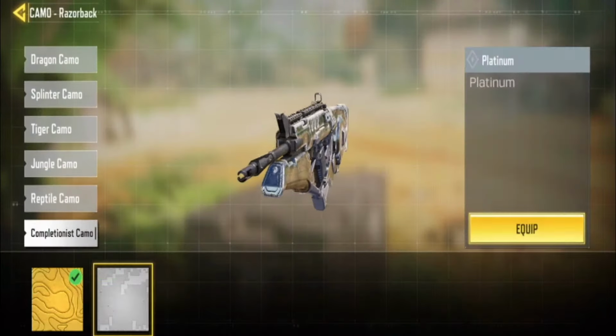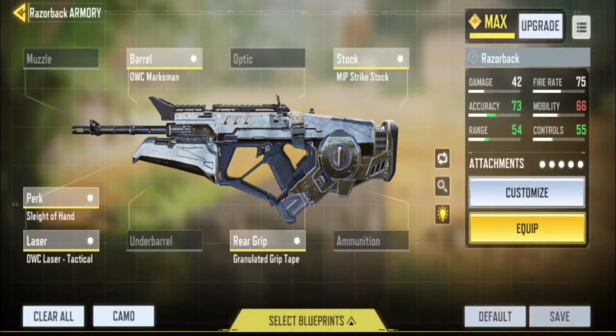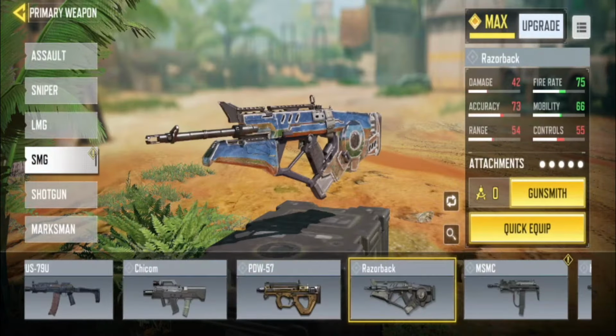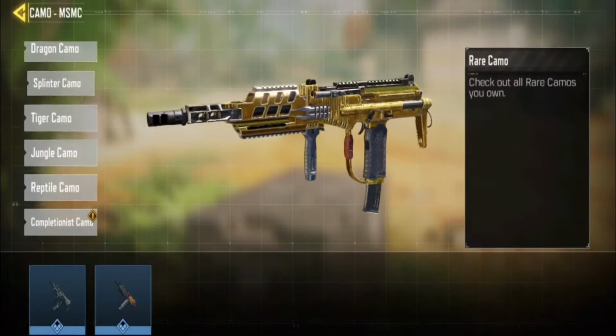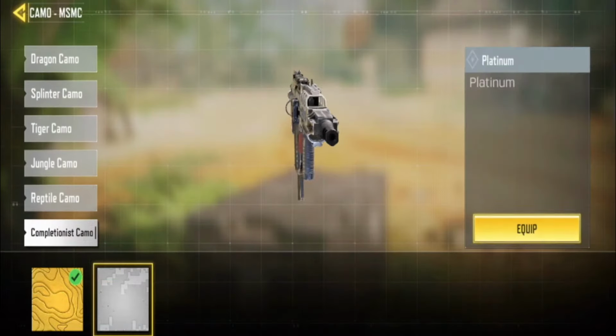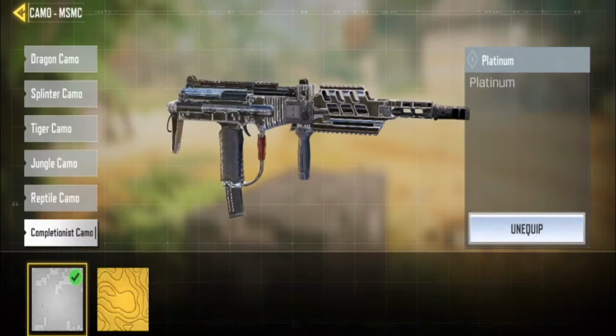I will tell you that in season 9 this is one of the best guns to play with. If you like, this is kind of an assault rifle and SMG. It is a bridge between both of the guns. I really like the Razorback for playing the game.